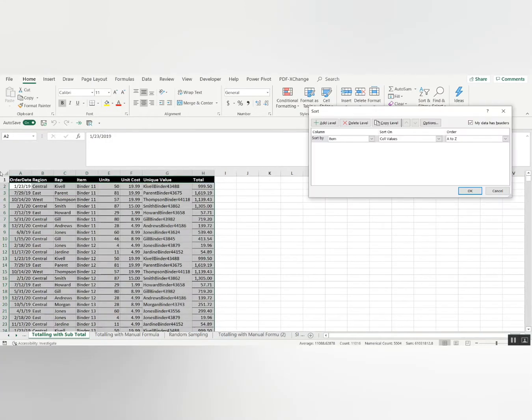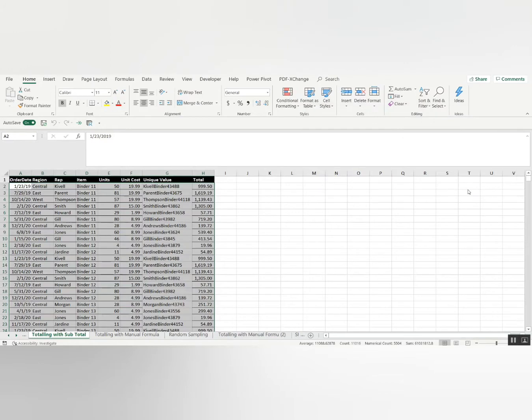If we don't sort, say for example 11 ends here, again 12 starts from here, and here 11 comes again for 2 or 3 rows. At that time one subtotal will add till here, then the next 12 subtotal will start, then 13 subtotal will start, then again an 11 subtotal will happen. So it will not be useful even though we do a subtotaling. So the first step is we have to sort it by item.